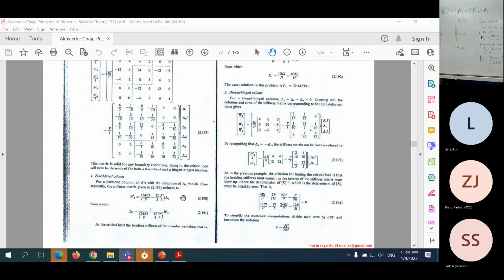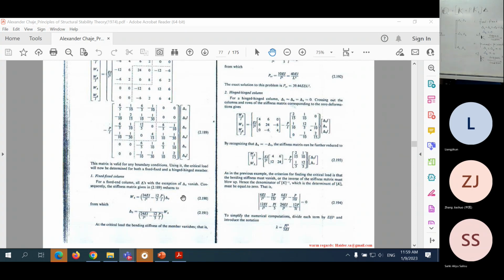And the second case is we come up with these conditions, which is this one. This one is already considered at this particular page here. This one is where you already delete the column. You delete 3 columns and 3 rows. So we are left with 3 rows and 3 columns. You have to do the same thing for this one and this one, okay? Because this is divided into 2 parts. Do the same thing, delete the column, delete the row for this, and delete the column and delete the row for this as well. Then you end up with this one.